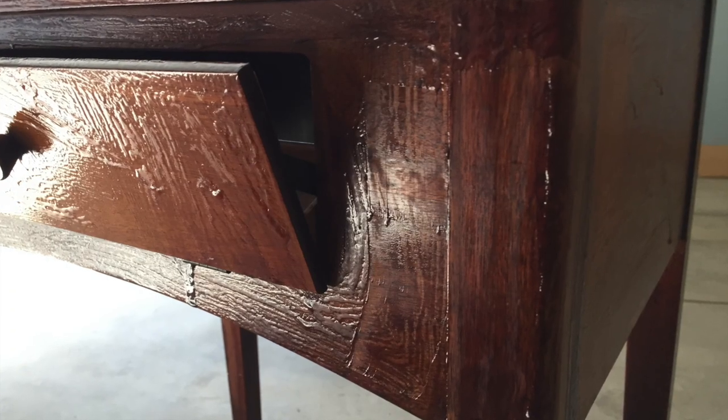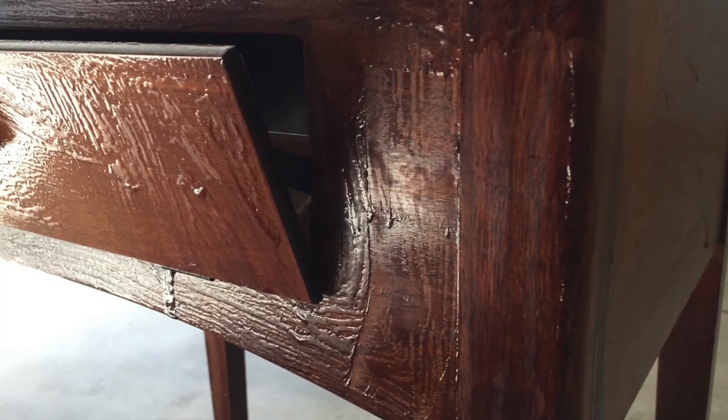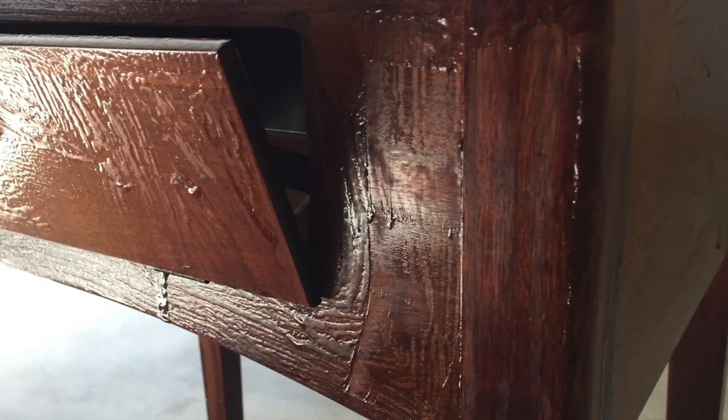When you're finished with that step, it can be really disheartening because you have a big nasty mess, this thing's still drippy and gross, and it looks awful. So my advice at this stage is to just take heart and persevere and keep going, because it's going to look a lot worse and be a gross mess before you can move on to further steps and start to feel a sense of accomplishment. So don't give up once you've done those first two steps.